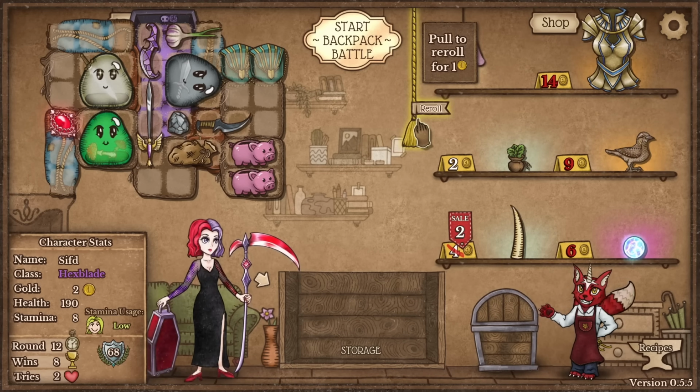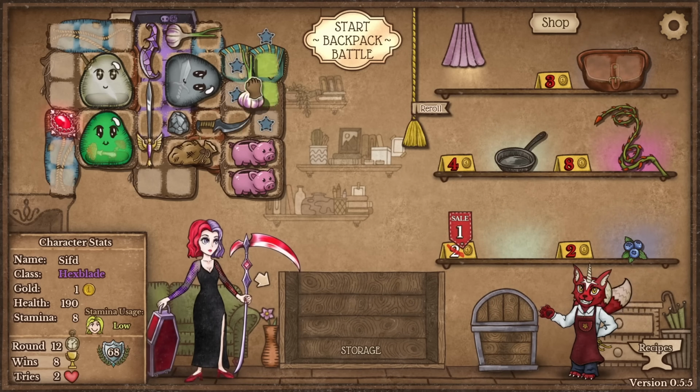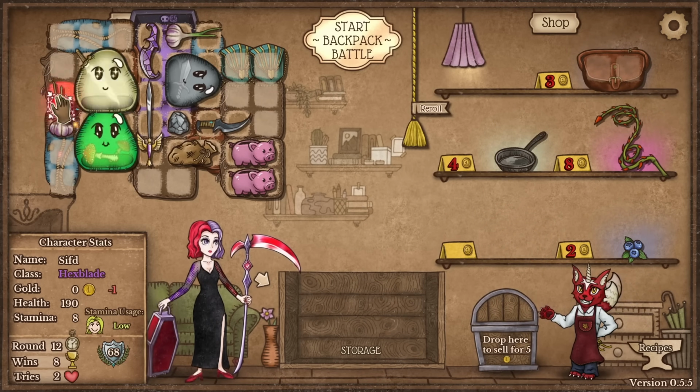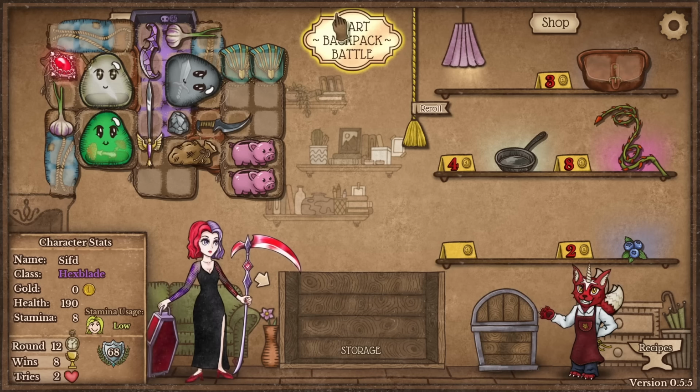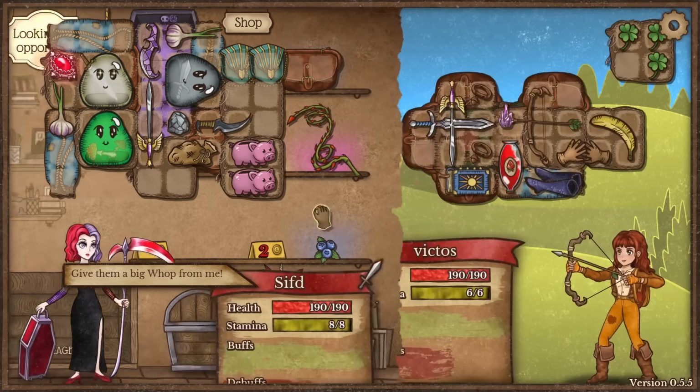No. We could buy this on sale, but no. We're going to buy this on sale. Just so we have more activations going on. Right, we need to have activations. And it's on sale, so why not? Let's go. Let's go.